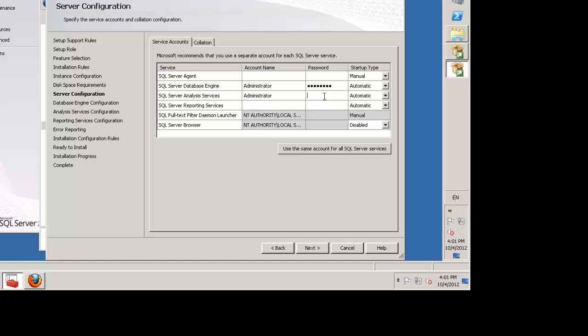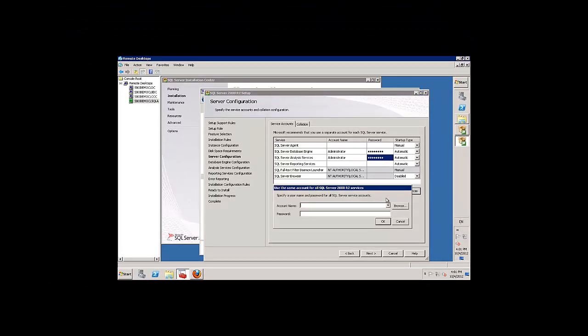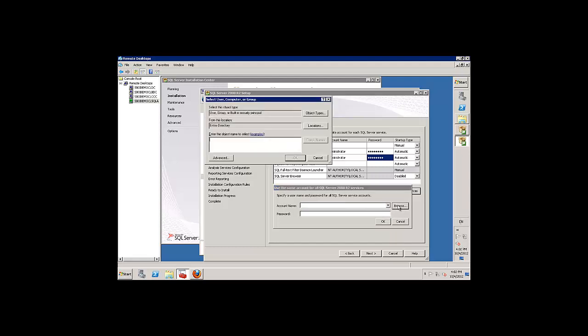And what I can do, if I want to, just to make this whole process a little bit easier, after I finish putting this one in, is I can go here and say use the same account for all the services, in which case I can just click here and do a browse, go out and search my Active Directory, pick my username. In this case it's administrator.